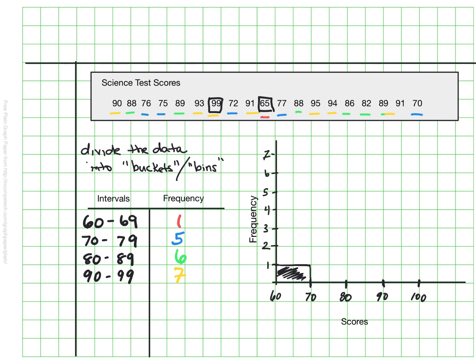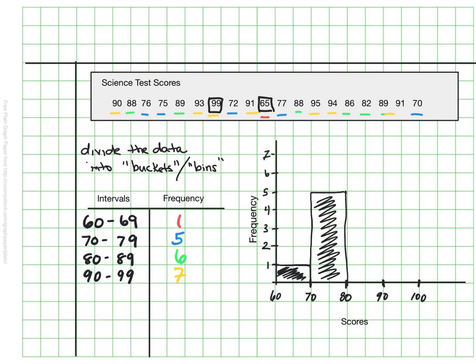Then I know that there were 5 numbers that started at 70 and stopped just before 80, right? Went to 79. So I'm going to go up here to 5 and then over across and back down. And I just like to shade these in because it makes it a little clearer to see that that's all one big chunk.